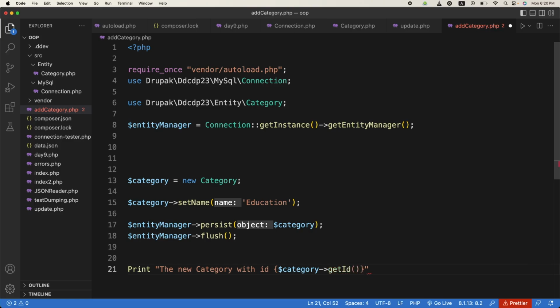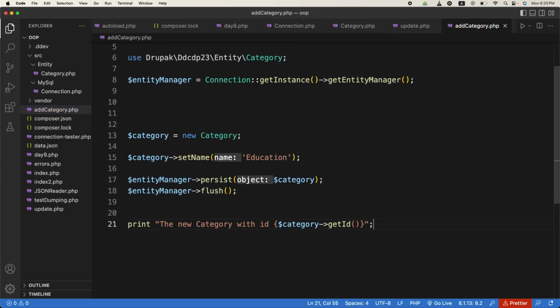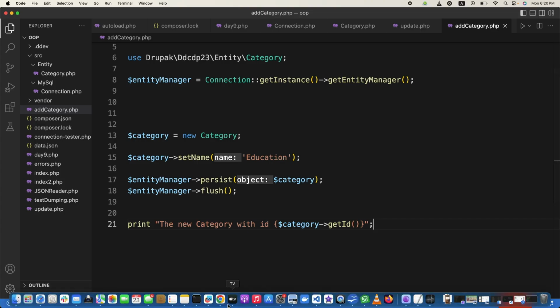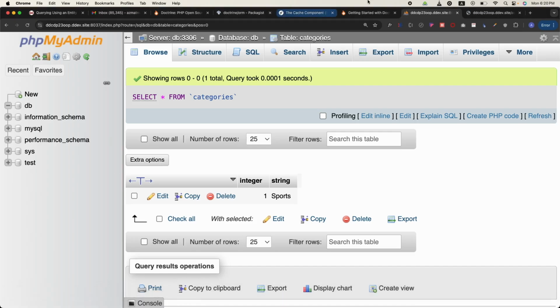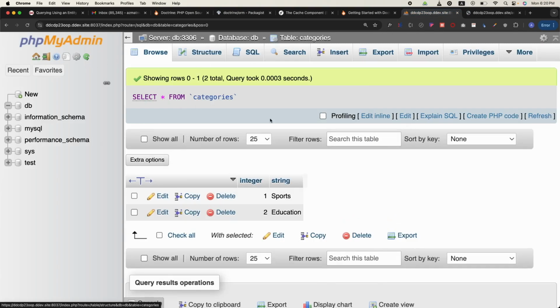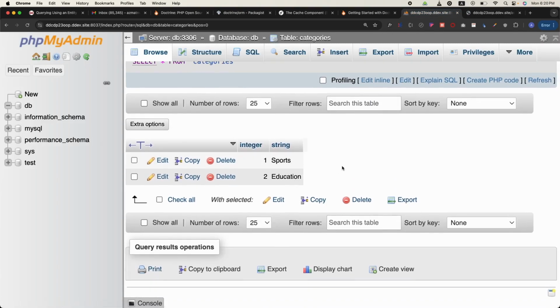That's the beauty of using classes, entity classes and repository classes. So print the new category with ID. So if I run it again, what are you expecting to see? Education, the new category with ID 2. Okay, and if I refresh the page, this is sports and education. Got it?